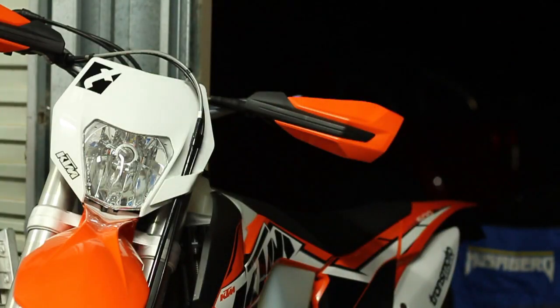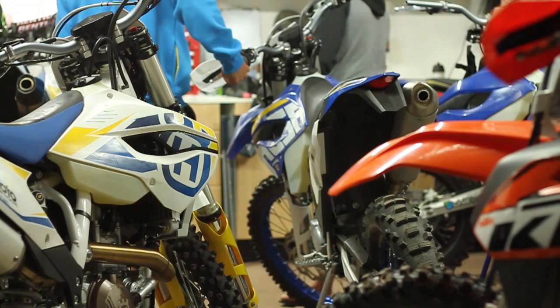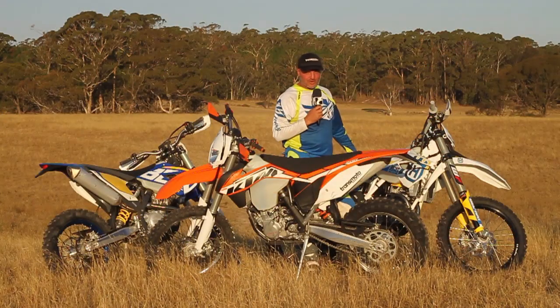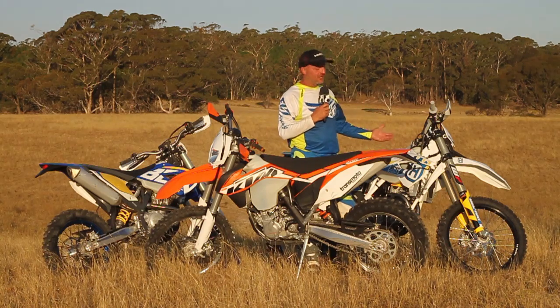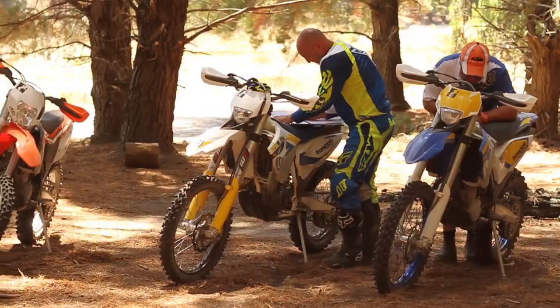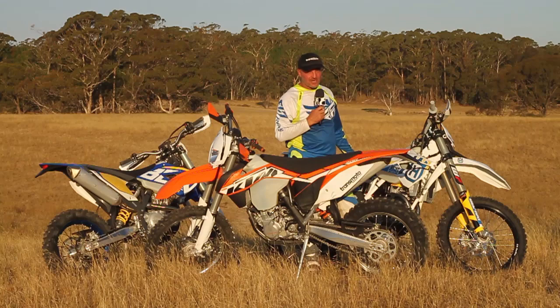Then earlier or last year, we found out that KTM had in fact bought Husqvarna. Not so long ago in Sweden, it was October last year, they released the 2014 model. Not the Italian-made Husqvarna, the new look, the new generation Husqvarna in Sweden. So what is it? Everyone expected just to be a Husaberg with Husqvarna logo painted on the side, and in a lot of ways it is.